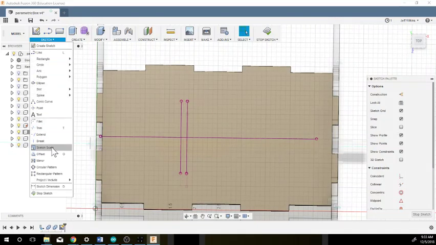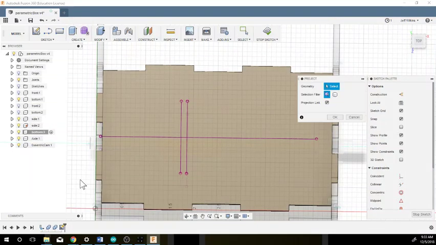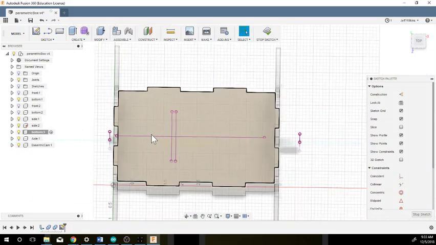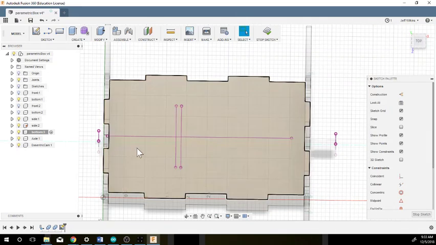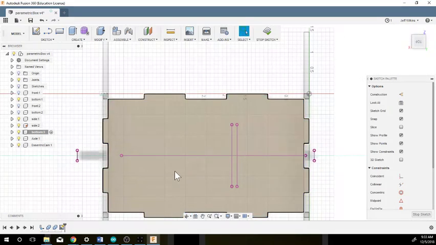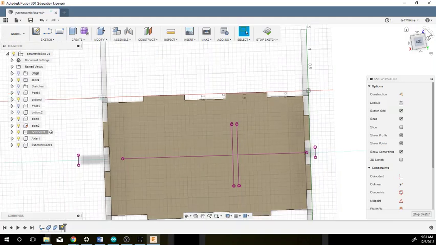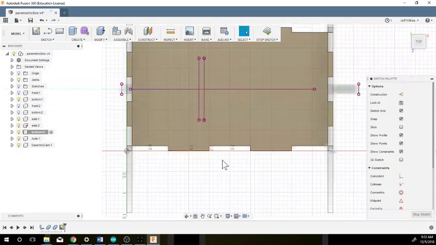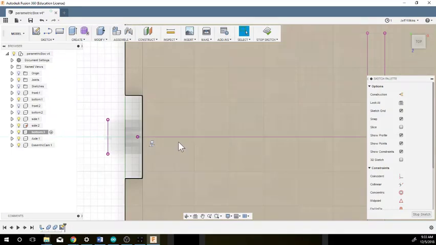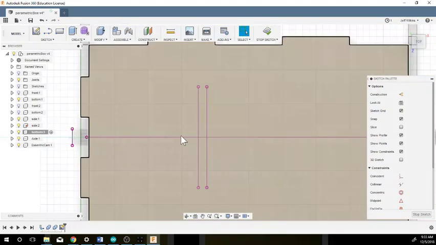Let's try again. I think we're okay with just this for now. This should work for us. I'm going to re-rotate this back to the other direction. Okay, so this is our cam in its position, and this is the center line of that axle. So this is good for us.